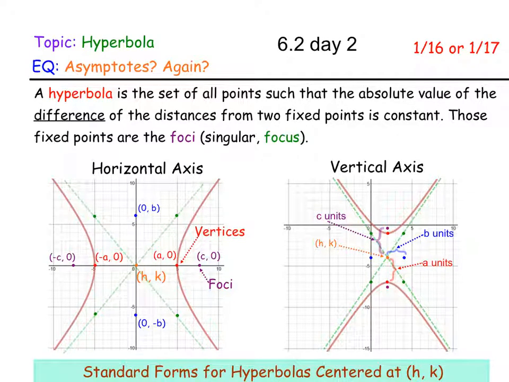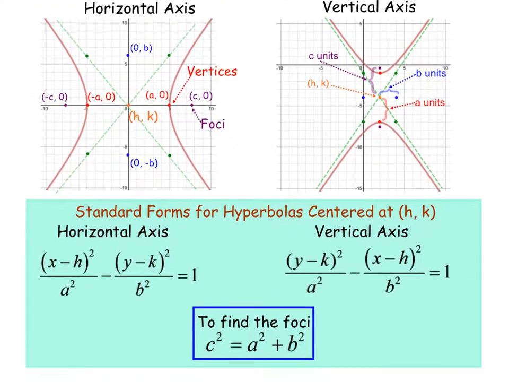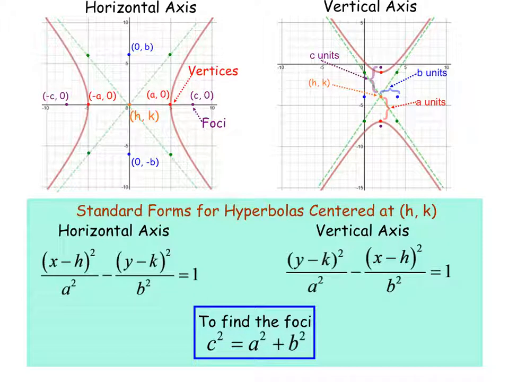Okay, so this video is about how to write the equation of a hyperbola given certain constraints. What we're going to need to know about the hyperbola in order to do that are the values a and b, and then h and k. So we need to know where the center is, what the distance to the vertices is, and what the distance is to those other 2 points, which again this book doesn't really call anything. And also the orientation: do the vertices go horizontally from the center, or do the vertices go vertically from the center?